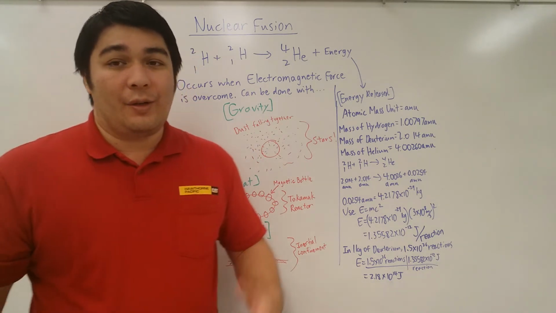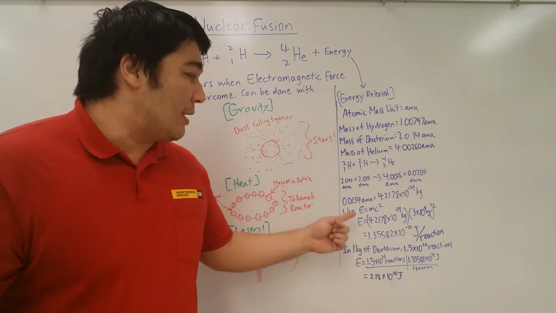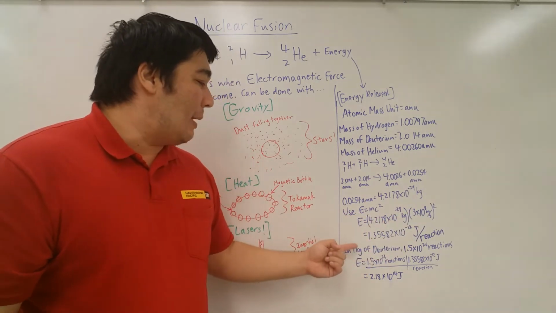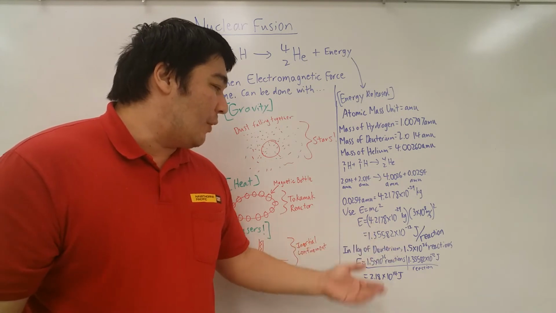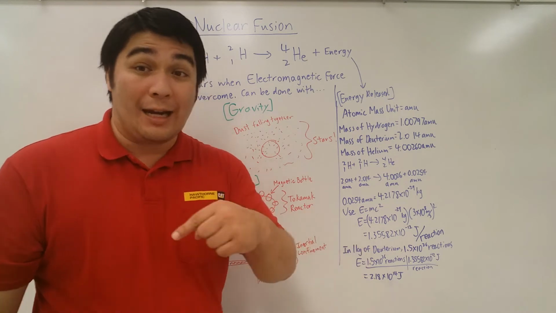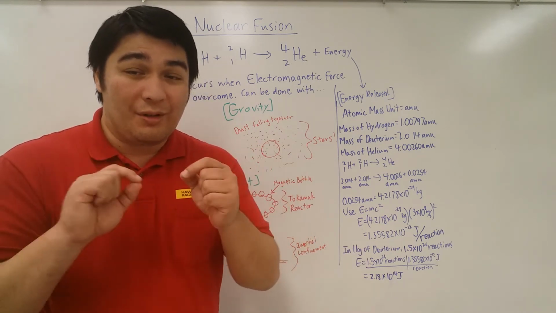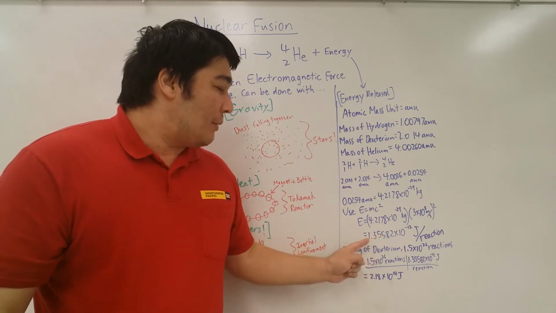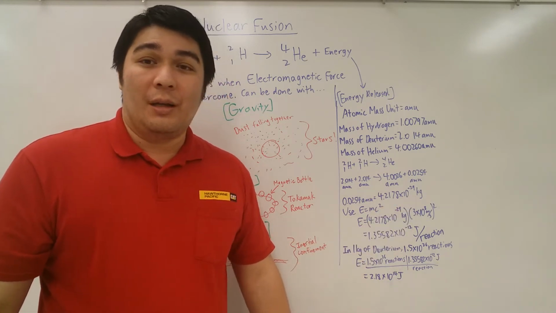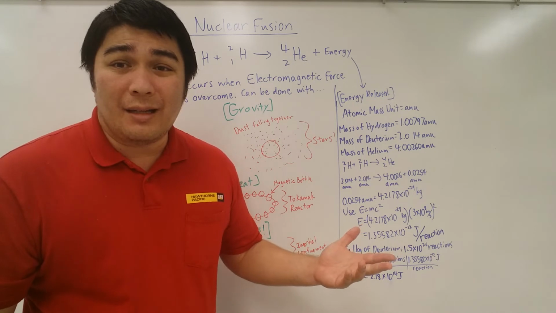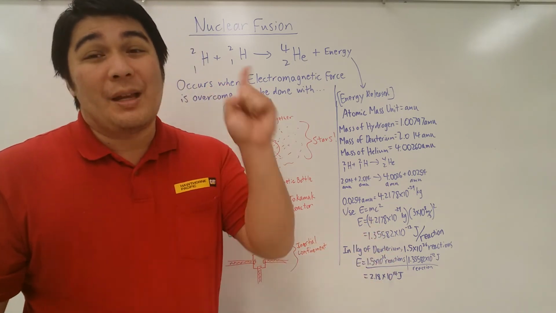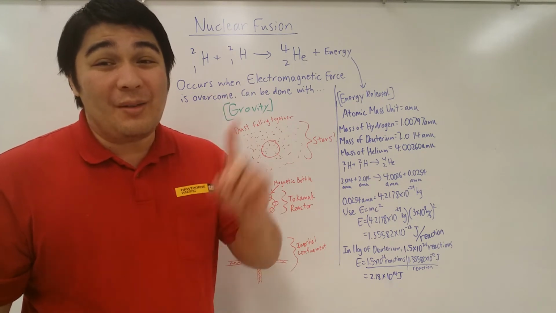And of course, we can now figure out what the energy released in that is. We're using E equals mc squared. We would say, okay, multiply all of this out and you get about 1.35 or 1.36 times 10 to the negative 12 joules per reaction. So every time 2 deuterium atoms come together, they release about 1.36 times 10 to the negative 12 joules. Now that doesn't seem like a lot. That seems like quite a small amount of energy, right? However, deuterium is very, very light.